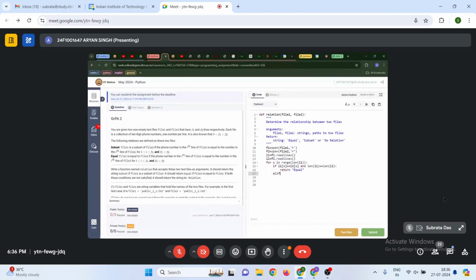Yeah, that is definitely fine. We're comparing the corresponding elements. And then we're checking if the lengths of L1 and L2 are the same. Now think what will happen in this situation in this code. Say you have some 100 elements in F1 and some 1,000 elements in F2.